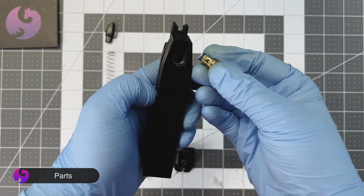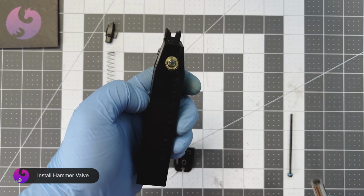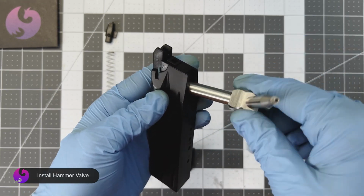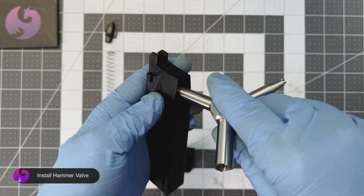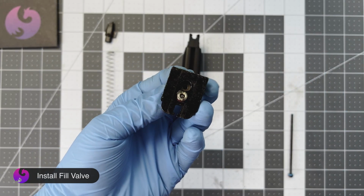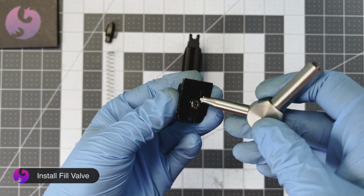The next step is just to put it back together. First, we're going to install the hammer valve until it's snug, being very careful not to cross-thread it because that will completely ruin the seal. We're going to install the fill valve until it's snug, being careful not to cross-thread because that will completely ruin the seal.